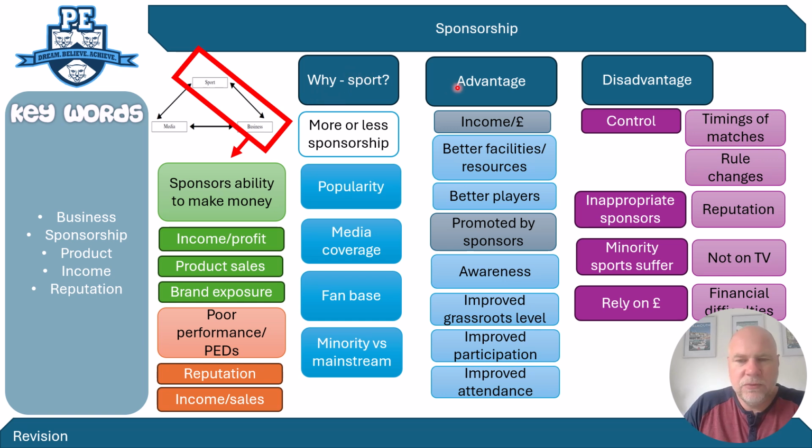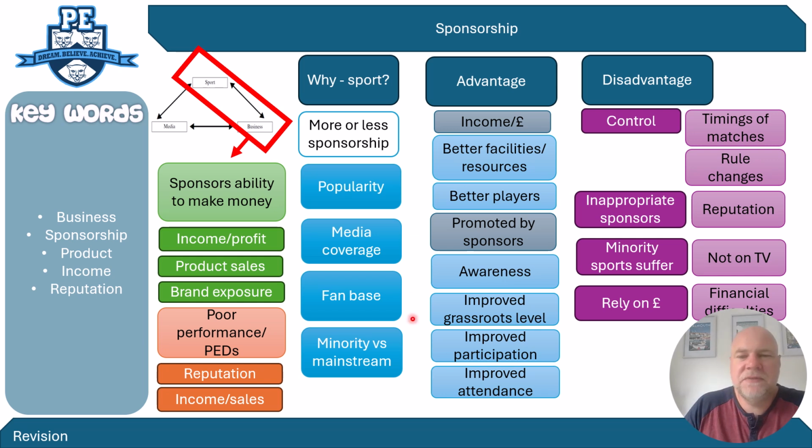Okay, then we've got why some sports get more sponsorship than others, and then we'll look at the advantages and the disadvantages of sponsorship. Certain sports will get more sponsorship than others based on the popularity of that sport: if it's getting a lot of media coverage, if it has a large fan base, and generally it's mainstream sports that will get those sponsorship deals rather than minority sports. If a sport is popular and reaching masses of people, if it's on TV and a lot of people are seeing it and it already has a big base of fans, then a sponsor's going to invest in that sport because their brand is going to be out there and getting that advertising. So that's why certain sports pick up sponsorship over other sports.